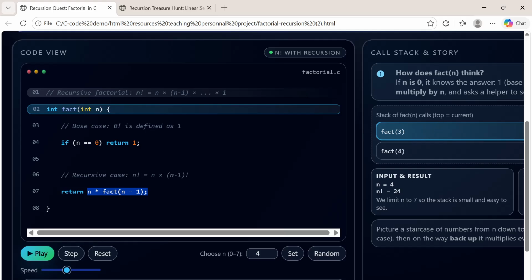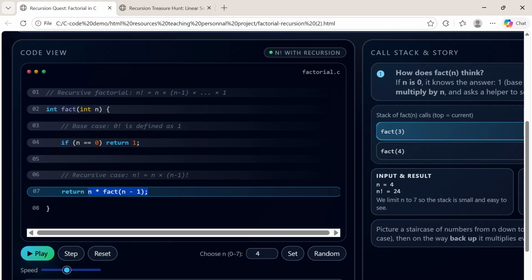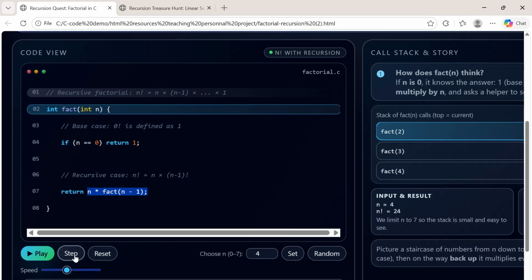So this is the stack building. And once the whole stack is built, you will see how the stack unbuilds itself, or that unwinding I was talking about. So this will give you a clear picture. So I have entered into factorial 3. Let me move on. Is the base case met? No. Unless n becomes 0, it will not be met, right? Now what should this call? This means 3 multiplied by factorial of 2. So n becomes 2 this time.